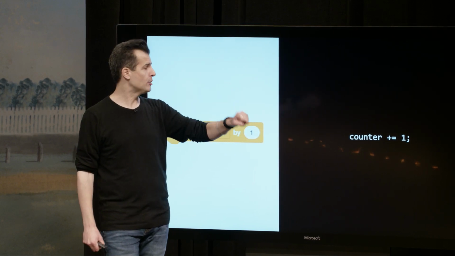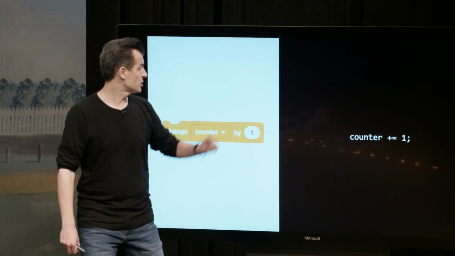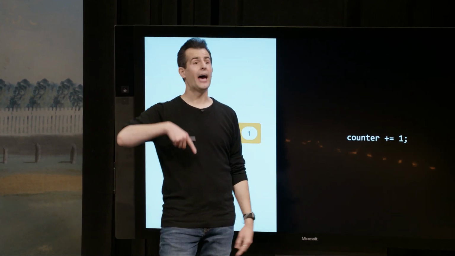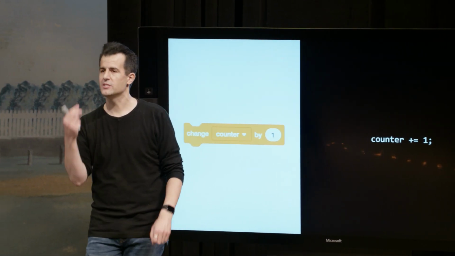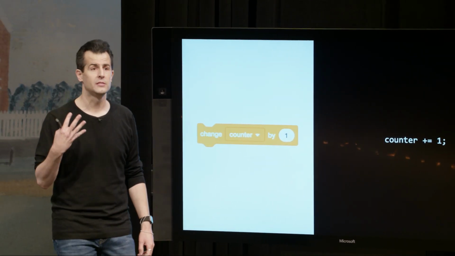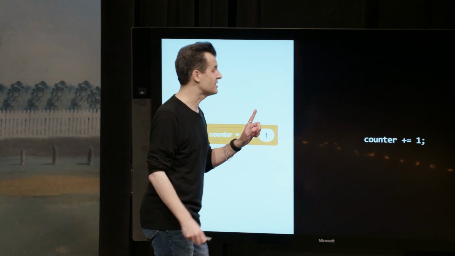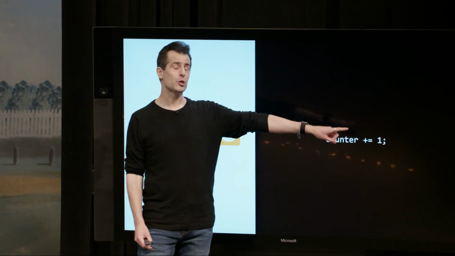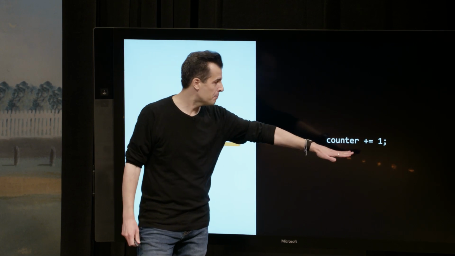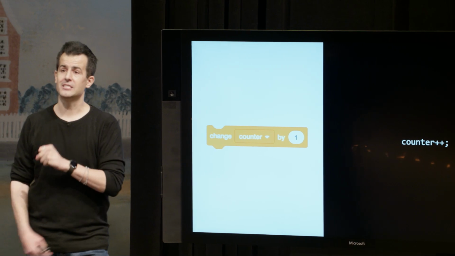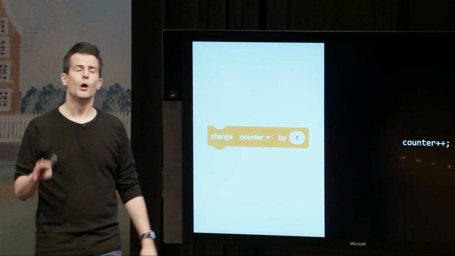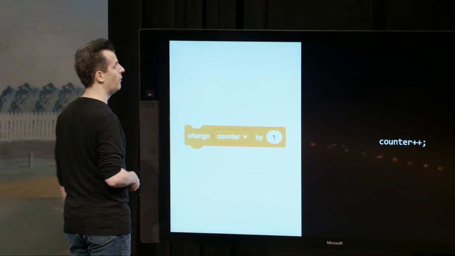Counter plus equals 1, semicolon, means take the variable on the left and just add 1 to it. And it's slightly more succinct, and it just makes your code a little more readable because it's just fewer things for us humans to have to read. But you can even do one step further. Additional syntactic sugar exists whereby you don't even need to type this. You can instead just do counter plus plus. Counter plus plus is the shortest hand notation in C for just adding 1 to a variable.